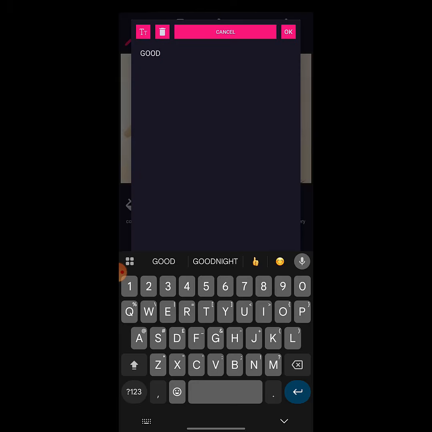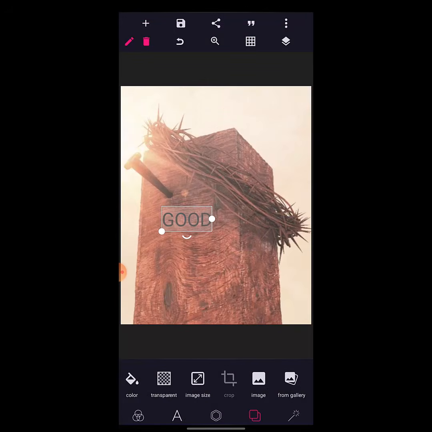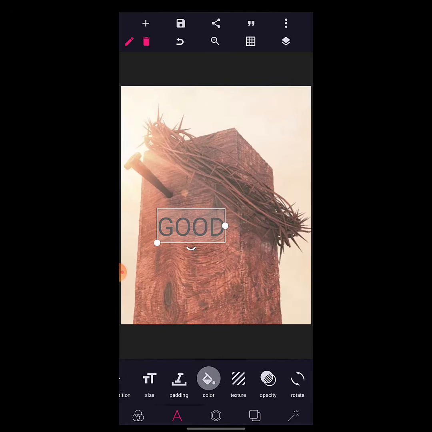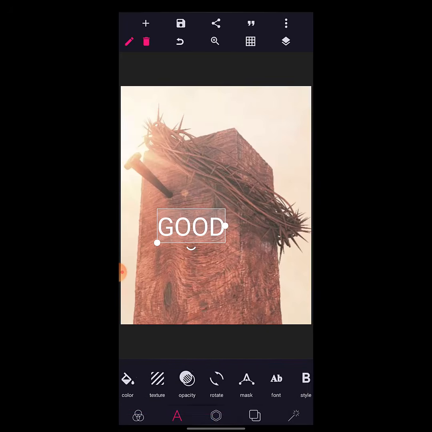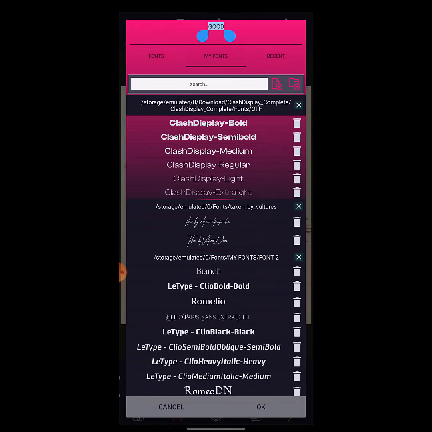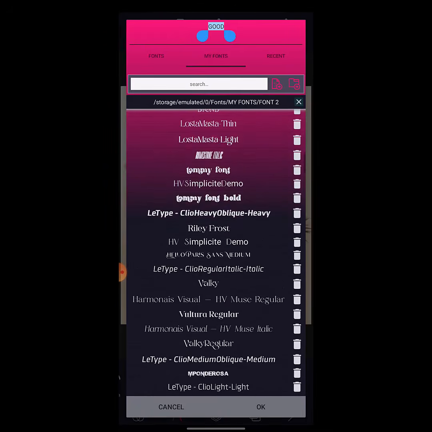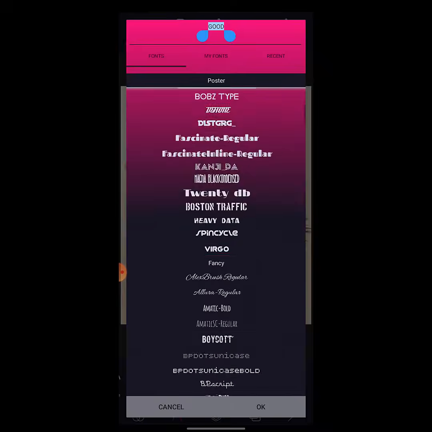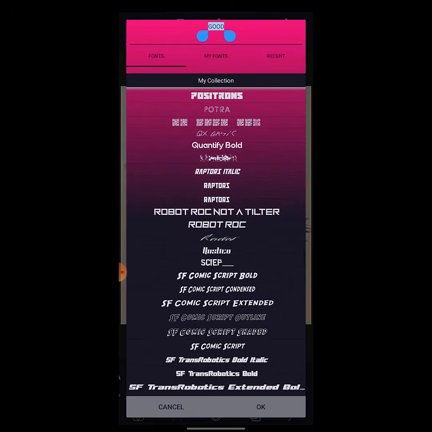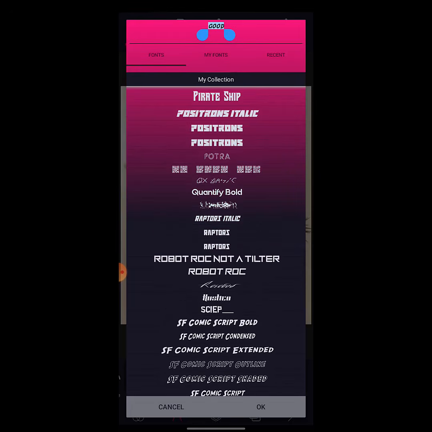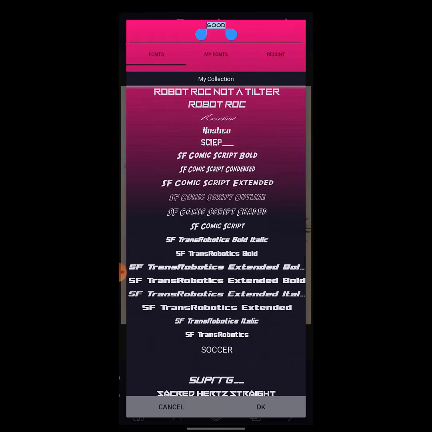I'm going to write Good, hit OK, just enlarge it a little bit. Then we need to go through the stress of changing it to white. And then another thing is to change the fonts. So now if you don't have this font, I'm going to show you how to also install fonts here. These are my own personal fonts. The fonts in Pixellab, if you have Pixellab Pro, you're going to have a lot of these fonts here. You can pick any of these for this design, maybe something like this, Good, or just any of these.